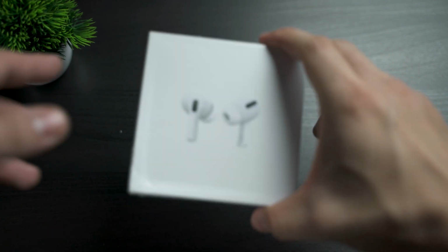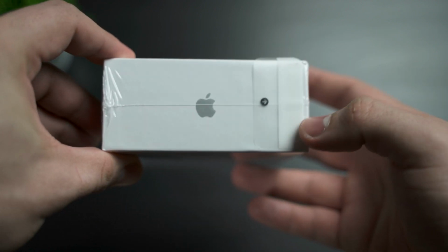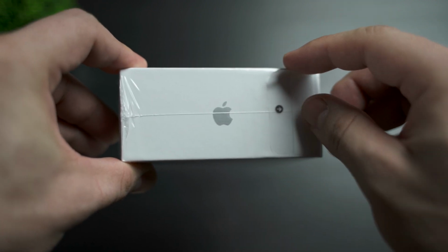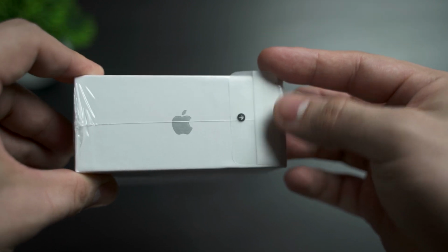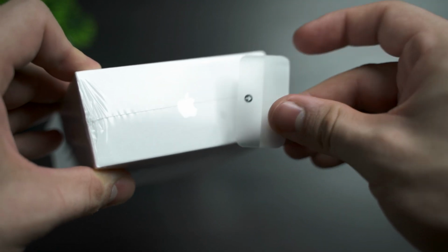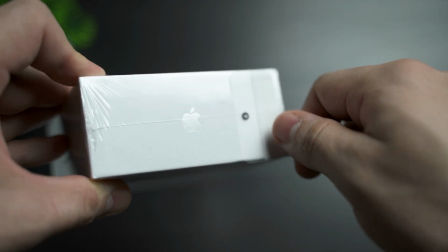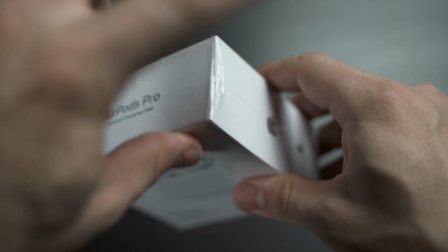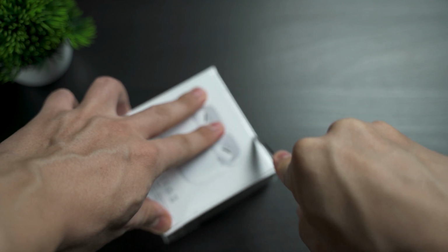So what we'll try and do right now is let's try and rip the tag off just like the original, and if that works, great. Otherwise we'll just go ahead and cut it. I highly doubt this is going to work. This is just for show, I'm guessing, basically just a sticker. It's definitely not a legitimate tag which you can pull like in the original and get the wrapping off. So let's just cut through the seal. We'll take our trusty little knife and cut through.